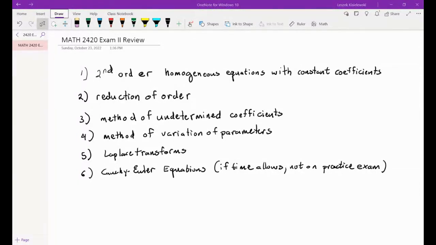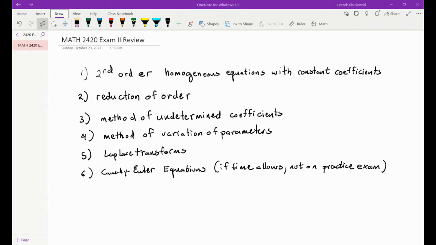Okay, welcome friends. We'll go ahead and start with a review. These are the subject topics we'll be covering. If we don't get finished, I can just go ahead and link older reviews for those subjects on our YouTube channel. Okay, but we're dealing with second order differential equations and later on Laplace transforms.